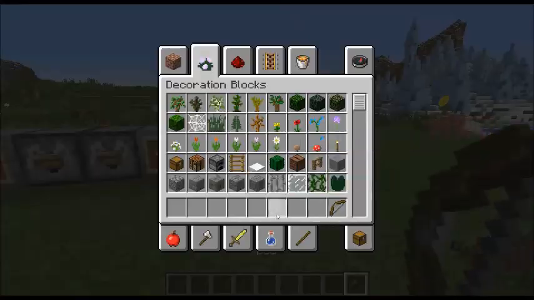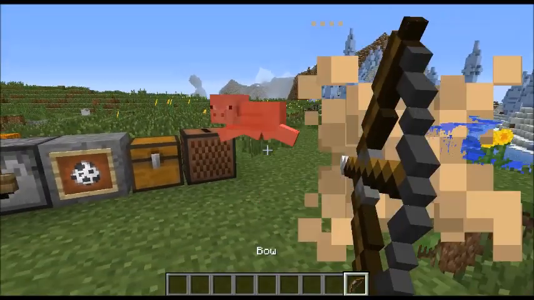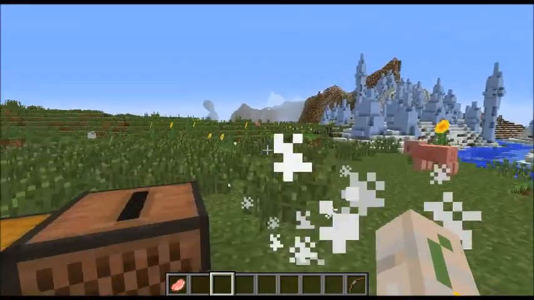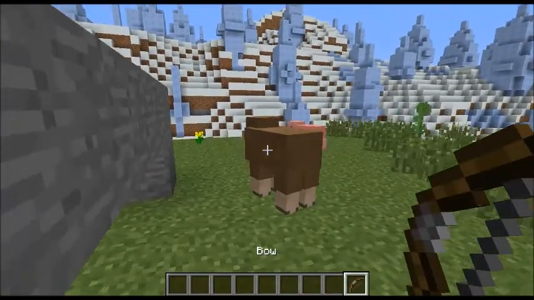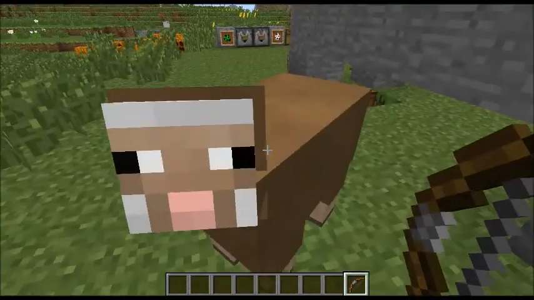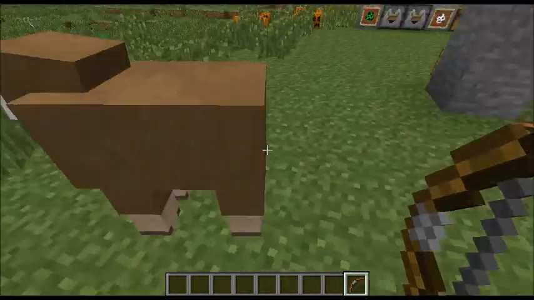And get out of here, stupid pig, I'm gonna shoot you. Get out of my demonstration. No, I'm joking. I love pigs. Now sheep are in the way too. Come on, stop joking with me. And a brown one, those are actually pretty rare.